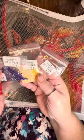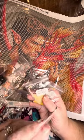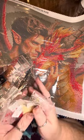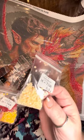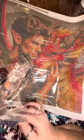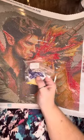Beautiful, right? I think it's going to be so pretty. I don't think there's any question that this red one's going to be in this dragon, because he has some gorgeous red highlights on him. So that's going to be good. This is going to be in our friend the elf man's skin tone. Yellow is going to be in the dragon, including his horns. And I think this purple might be, yeah, it's the pie symbol. It's down here in his clothes as highlighting. So that'll be nice to see.